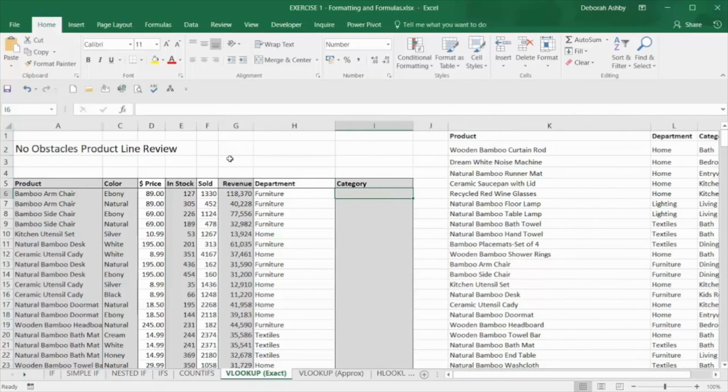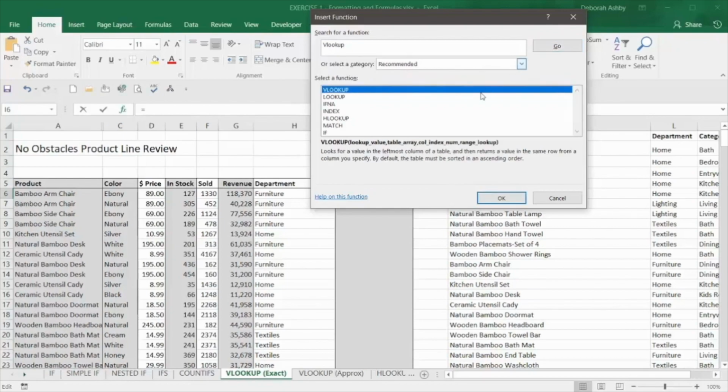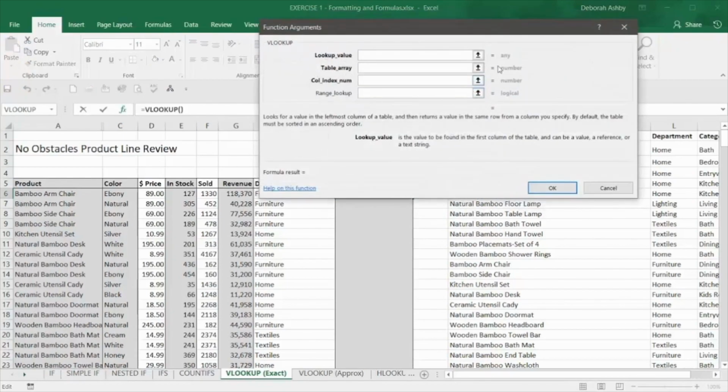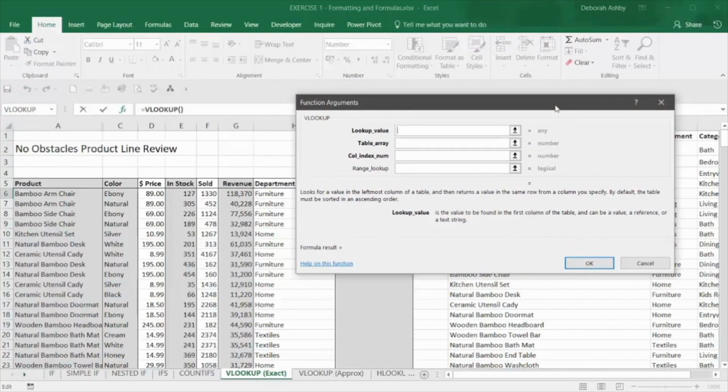So we're going to type in our equals, and this time we're going to do it a slightly different way. Let's do it using our function library. So I'm going to search for VLOOKUP, and some people find this easier than just typing directly into the cell because it does guide you very slightly, but it's exactly the same as the previous way that we did it. So our lookup value, again, is exactly the same, A6. Our table array is our cell range, so again, you could press F3. I'm going to have to type in the full name.